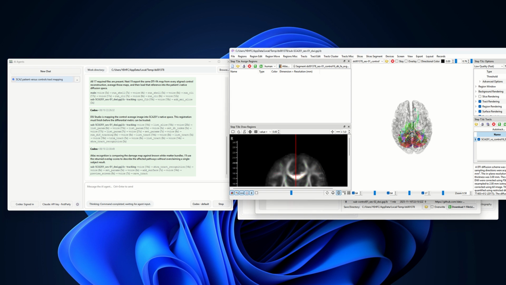I will save the native space tract bundle for later analysis. I will save the tract atlas recognition table so the affected pathway labels and overlap percentages remain reproducible.